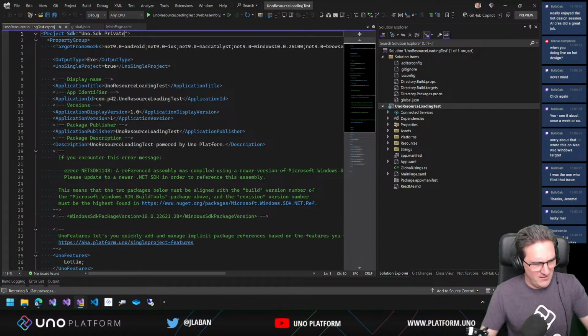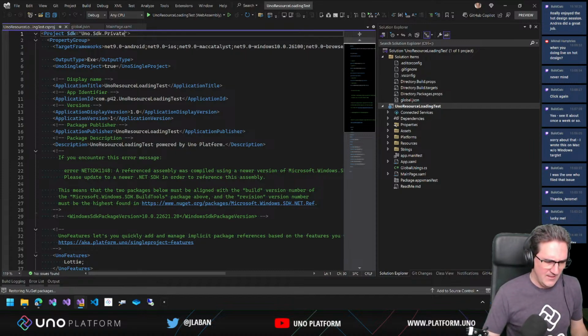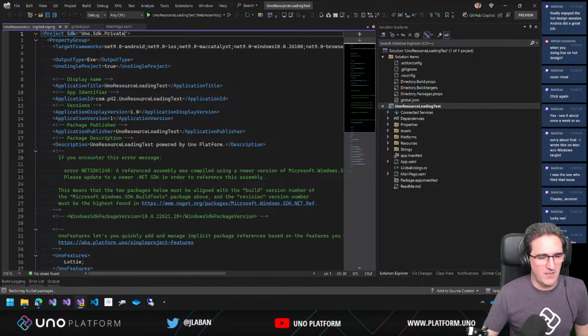You may have seen that banner, by the way. It's something that we added recently to make sure that your environment is set up properly. There's quite a few interesting things about the feature. Now Uno Check is being run specifically for the target frameworks that are in the list here.